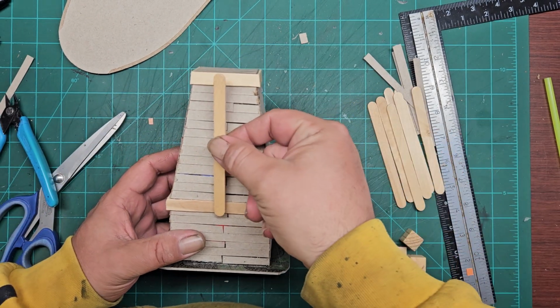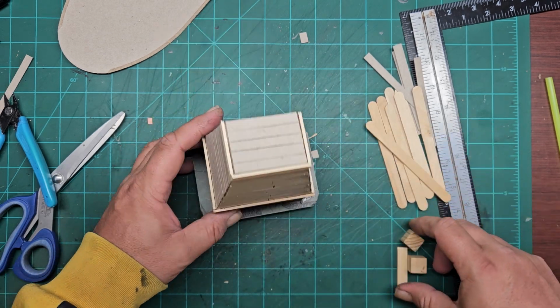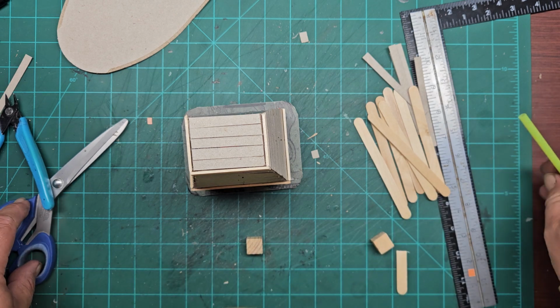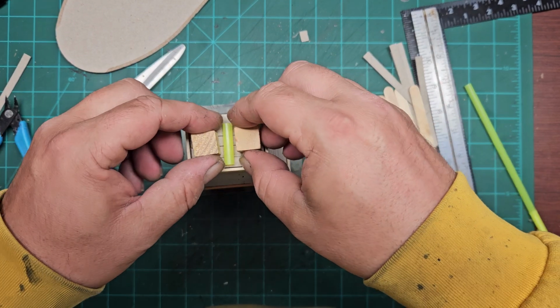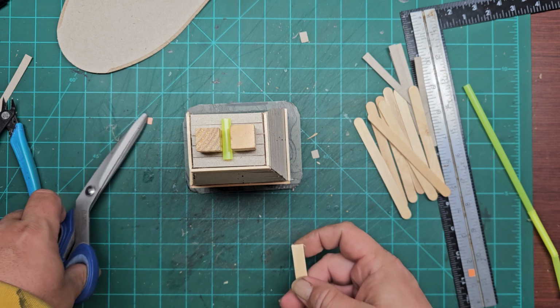I think it would look nice if it had something in the middle there going down, but I don't think it needs it. And then we obviously have to figure out the door situation still. So up top here, too easy. What I'm going to do is get a piece of straw. And I'm going to get 2 blocks. And I need something kind of like a platform to put underneath there.